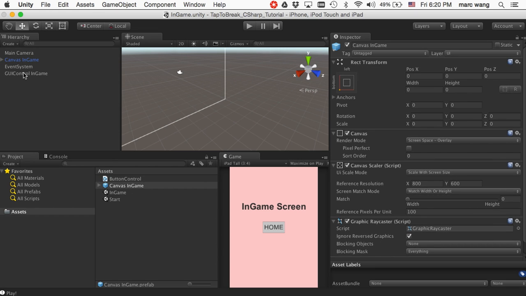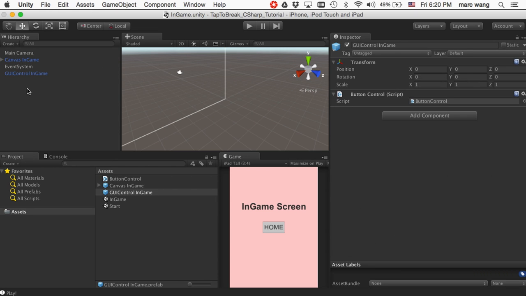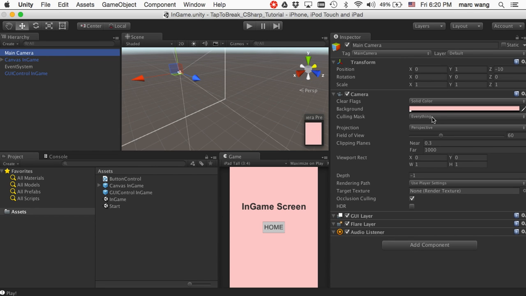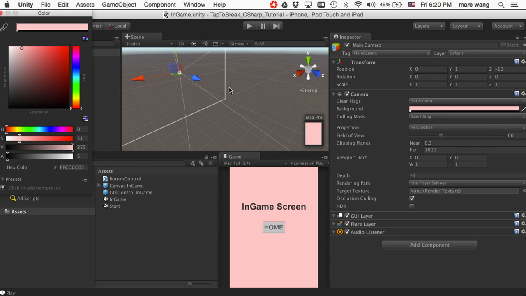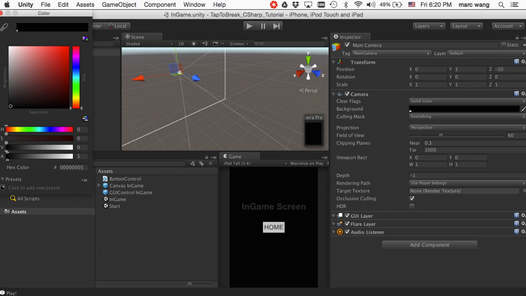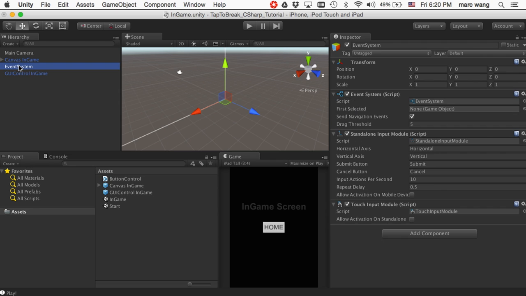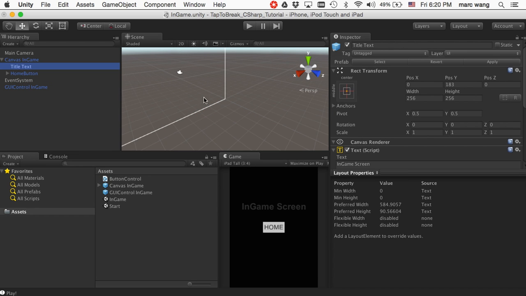For this one, and the GUI control home for these two. And we change the in-game background to black. And move this in-game title up a little bit.